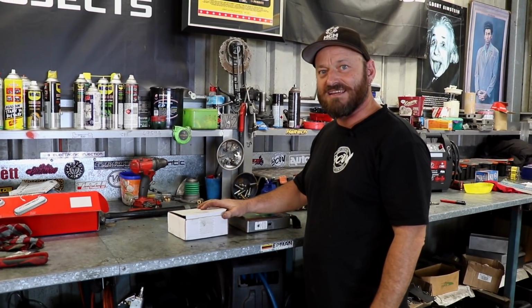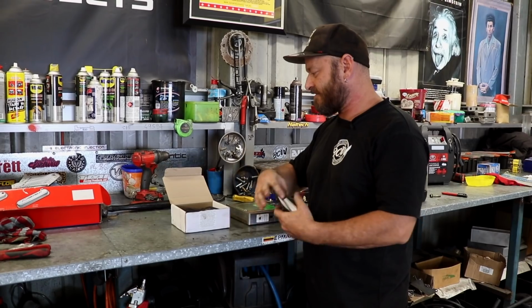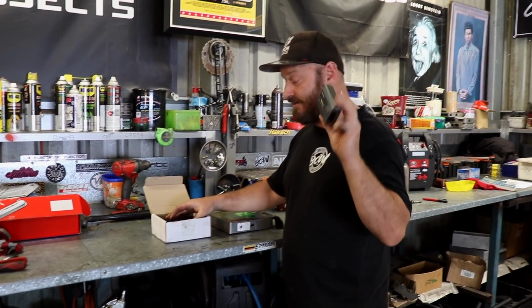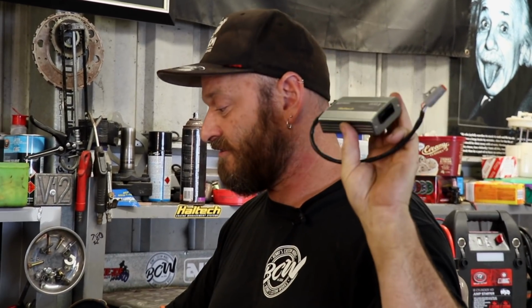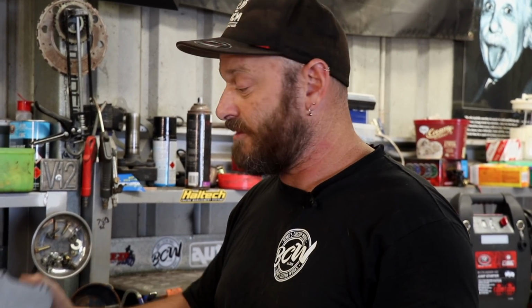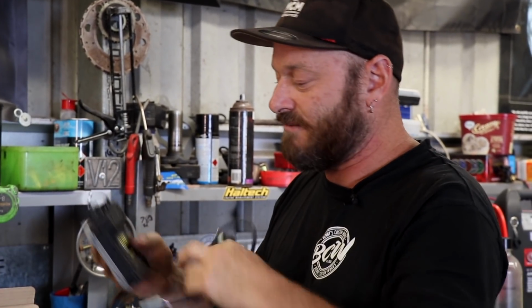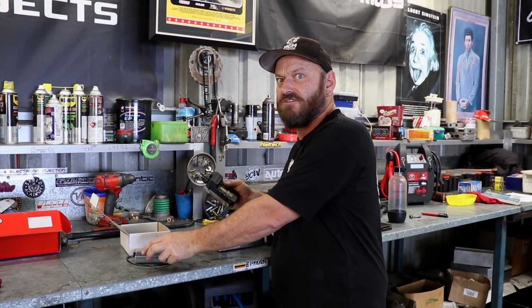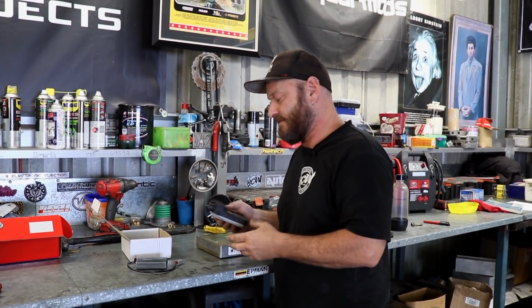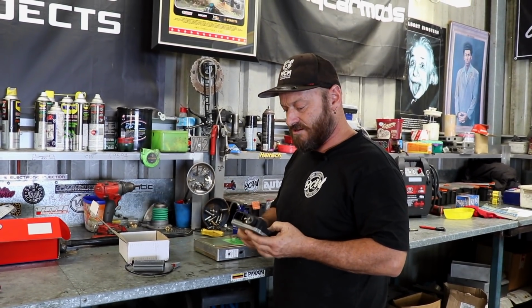Just about ready to plug the ECU and wideband controller in. There's the wideband. Has been superseded now. There's a new box that is probably a bit easier to mount. It looks a little bit more like that, so it's got little mount tabs on it, which is great. Also, I believe it uses a 4.9 sensor now as well, but they still work perfectly fine.